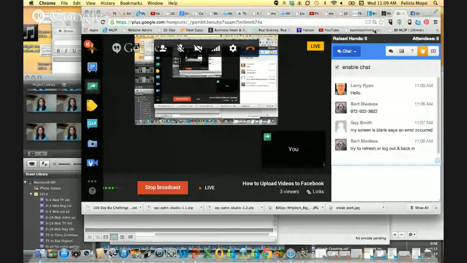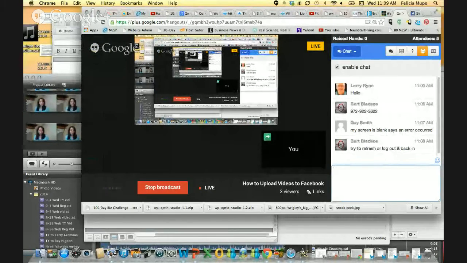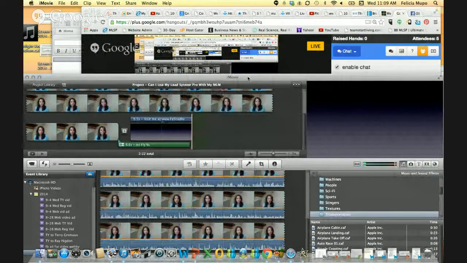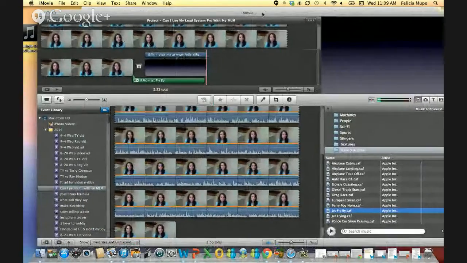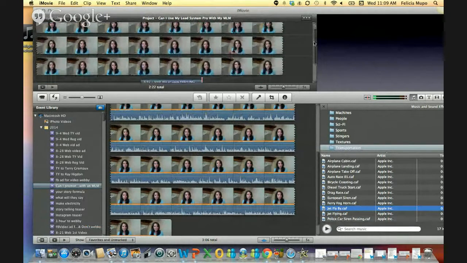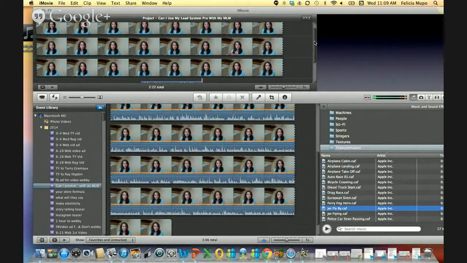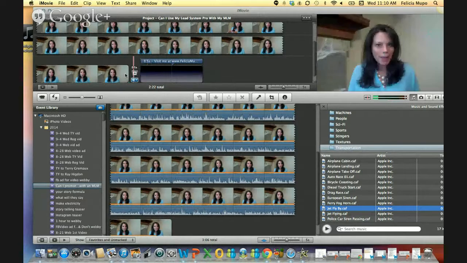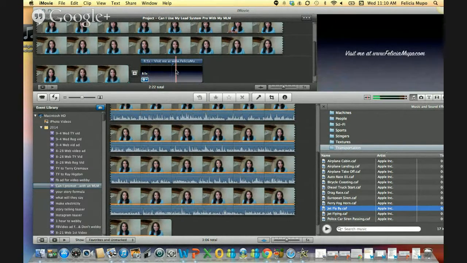All right, we should be in full screen share mode now. Let me show you just a tidbit of the behind the scenes and how I create my movies. Here, I work on a MacBook Pro, so I've got iMovie on my MacBook Pro. This is the system that I like to use. There's so many different platforms that you can create movies in. Tomorrow's webinar will go through even more platforms where you can do screen share videos and things like that. But this is how I do it, and add a little bit of tail end and audio and things like that to my videos at the end.